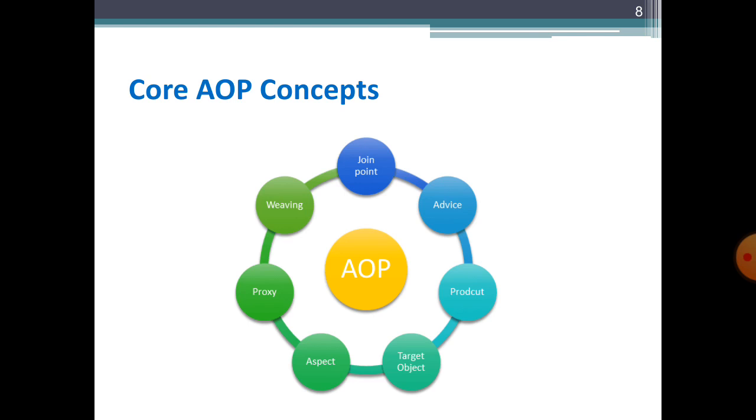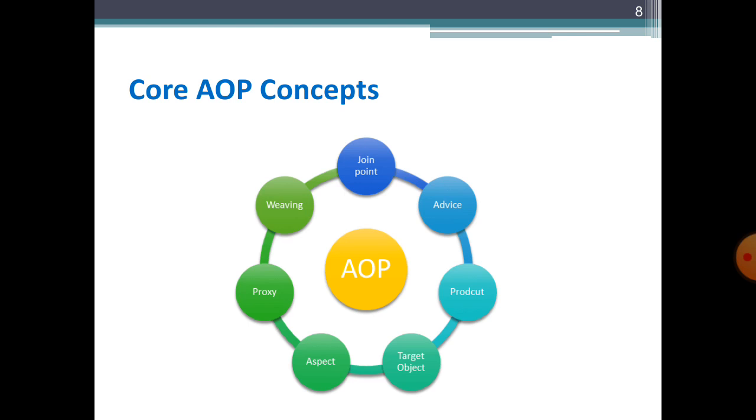In aspect oriented programming, these aspects are really important. They are mostly utilized across different cross-cutting concerns like logging and security, and these are important terminologies being used in aspect oriented programming as well.